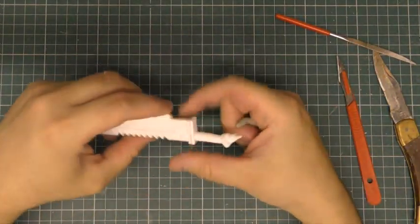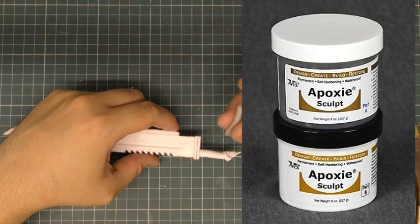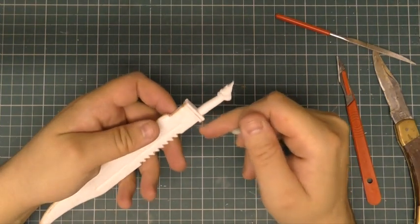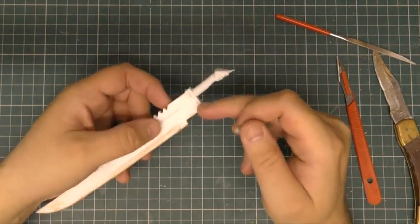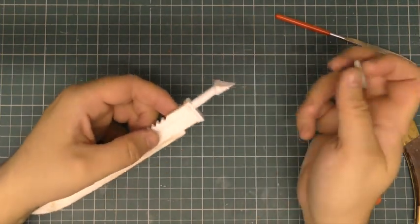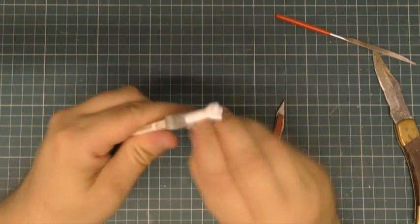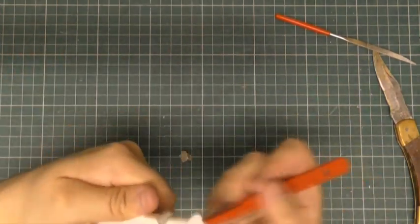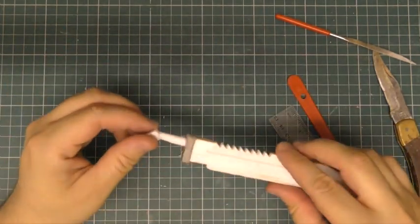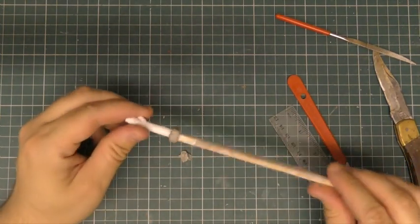Okay, so for the next part guys, I've mixed a little bit of Abe's epoxy clay, modelling clay, which is part A, part B, equal measures. And I'm going to use that to go over this connection seam here for two reasons. One, because it'll get rid of this horrible seam line, and two, once sanded, it'll make this a lot stronger. There you go guys, that's a lot better now. So we'll leave this to dry, and then we can go ahead and sand it smooth.